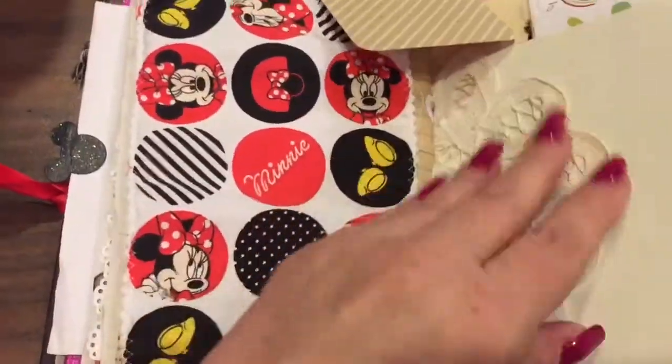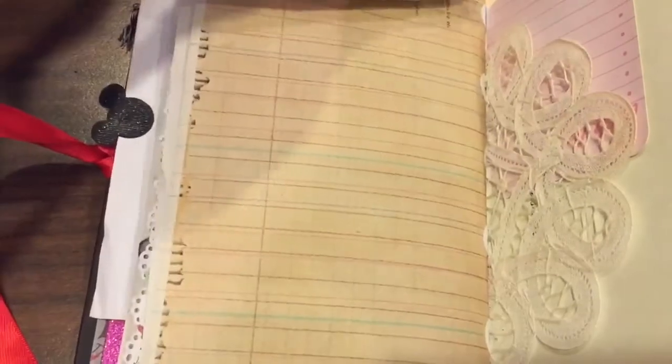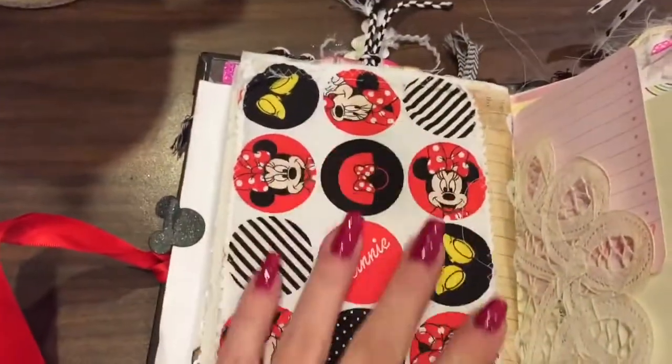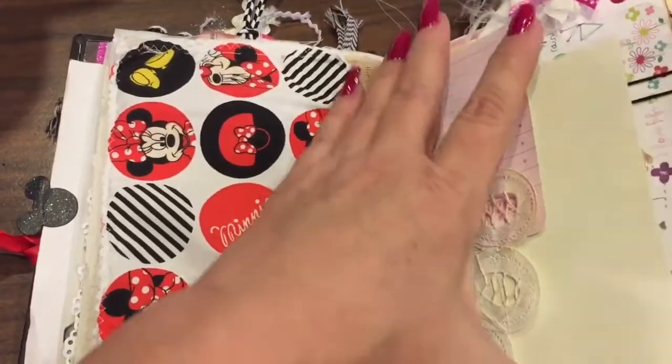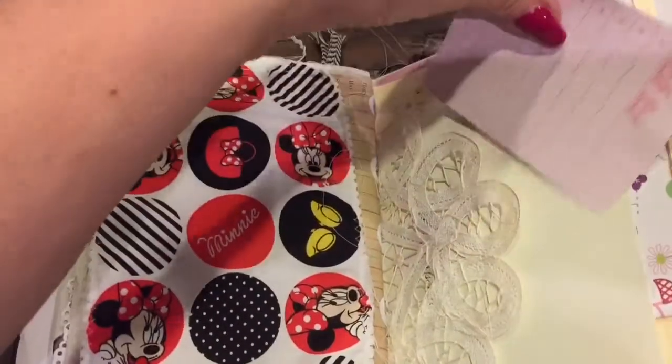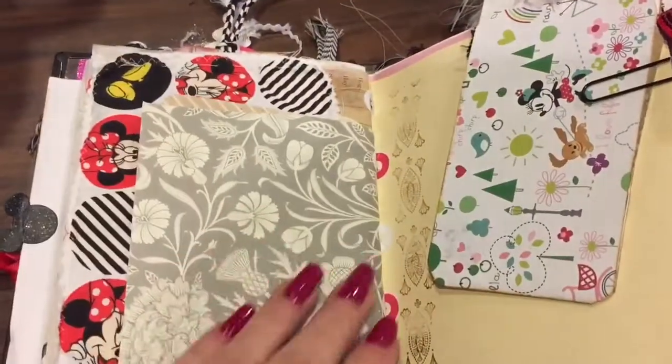On this side, I did a little tip in here where you can write on it and keep it hidden. It's just some mini material. There's the other side, the little doily with a little tuck spot. And this says wish list on it. More of that beautiful paper.